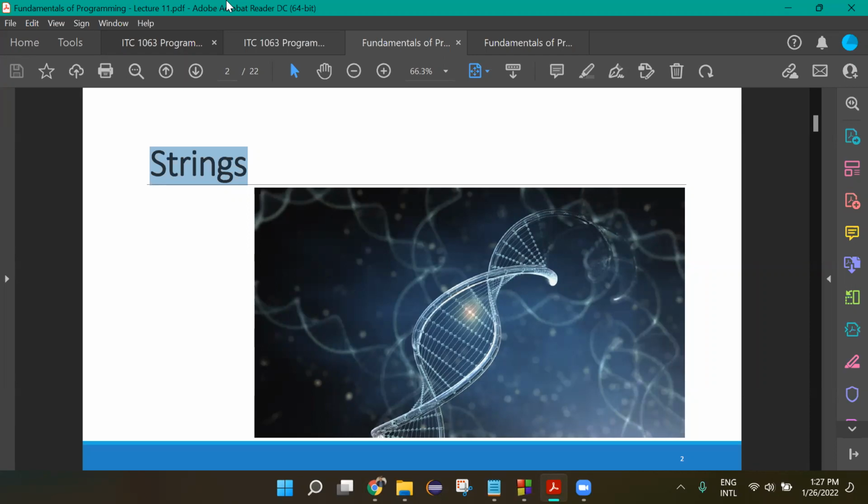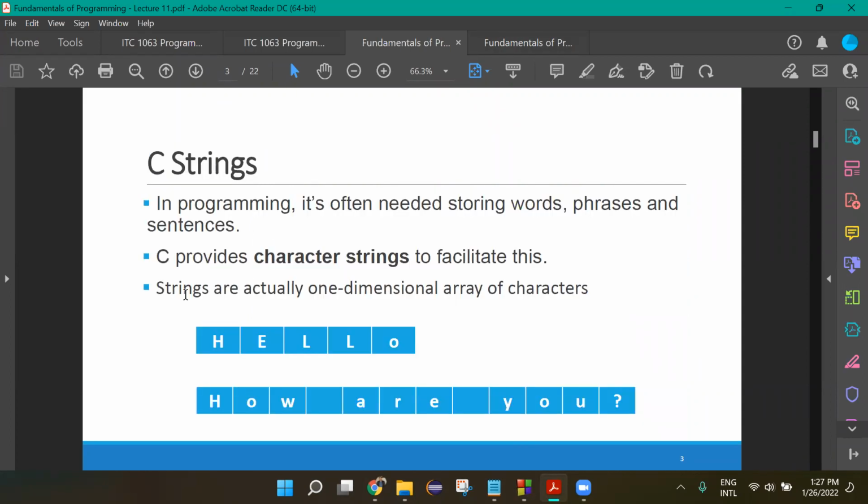Because of that, I'll go through the strings as quickly as possible. This is not very difficult. If you have the idea of an array, then strings won't be very difficult.